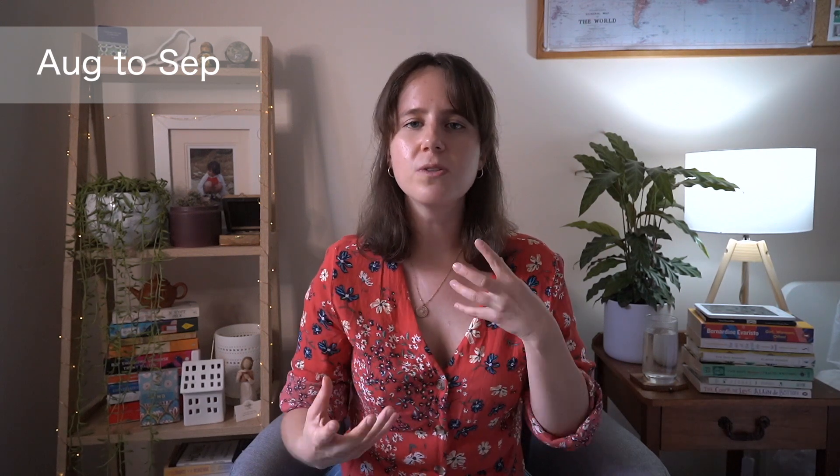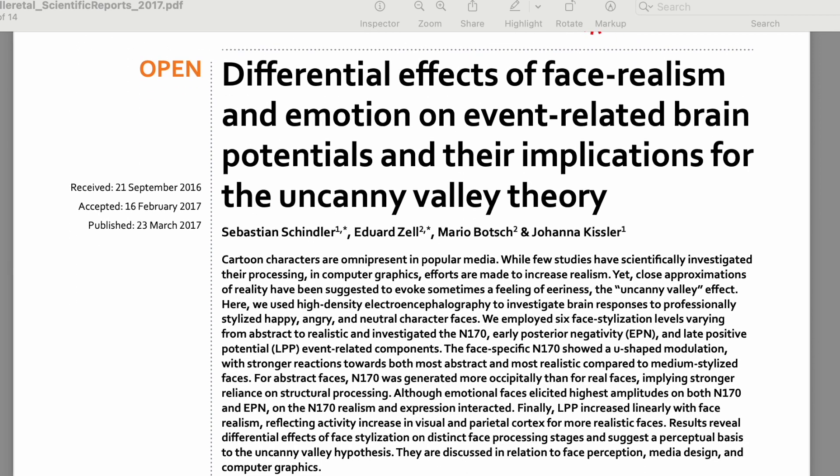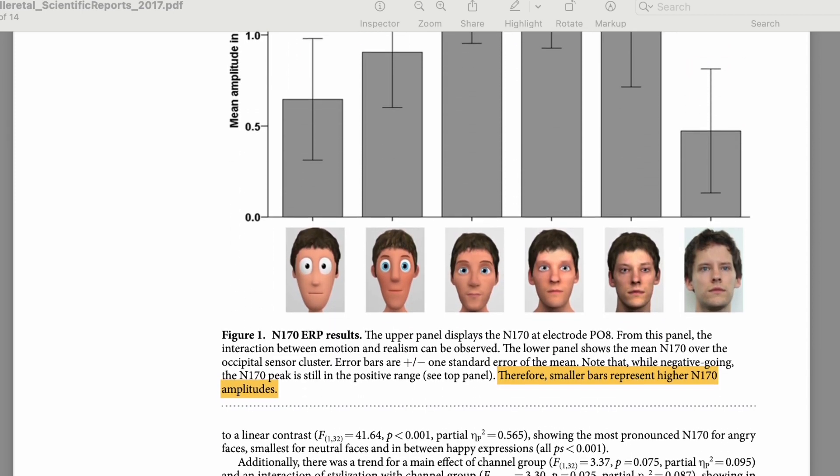If you have spent less time on your methods and need to spend more time on statistical analysis, I strongly recommend using more diagrams in that section. August and September will also be a great time to continue polishing your intro and start coming up with leads for your discussion. For example, I spent about an evening a week combing through the literature and polishing my introduction, and I actually found a study that argued against my research — it was also looking at computer generated stimuli at a neural level. But I was able to weave it into my introduction and use it as a lead for my discussion, so it really does pay to continue combing through the literature even this late.